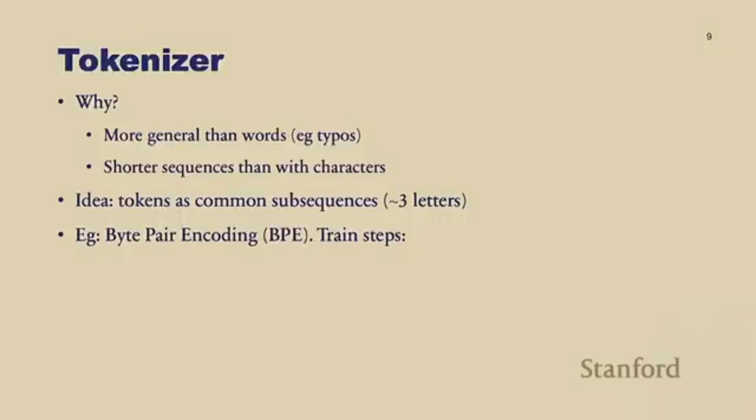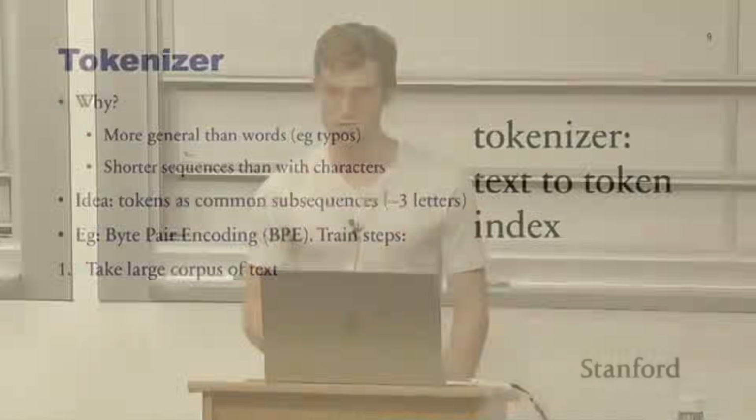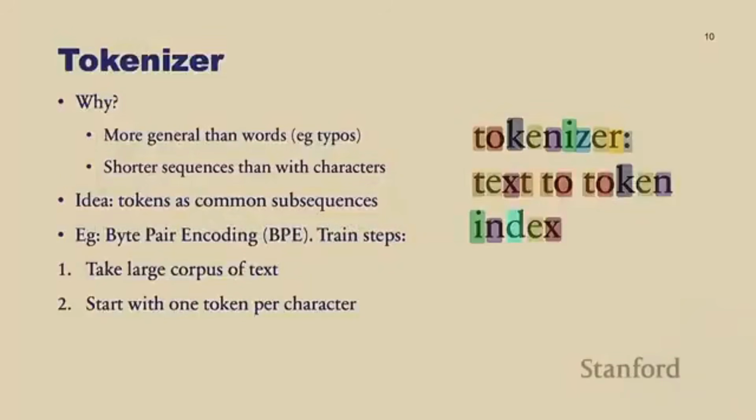There are many algorithms for tokenization. I'll just talk about one of them to give you a high level, which is byte pair encoding, which is pretty common, one of the two most common tokenizers. The way that you train a tokenizer is that first you start with a very large corpus of text. Here I'm really not talking about training a large language model yet; this is purely for the tokenization step. So this is my large corpus of text with these 5 words. Then you associate every character in this corpus a different token. Here I just split up every character into a different token, and I color-coded all of those tokens.